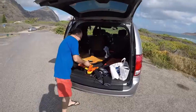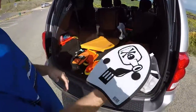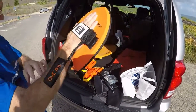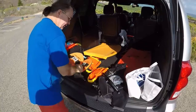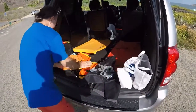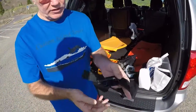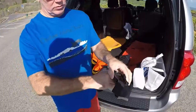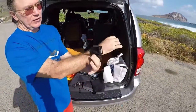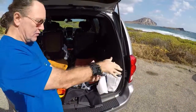Come on in closer. So they have this here where you can body surf, you can catch the wave like that, and it's got the leash. And something else I'm going to do today is I'm going to use the GoPro on this wrist strap. I've never used this before, so I'll have the GoPro on here, looking back at myself while I'm doing the body blade. So I'm going to try that out.